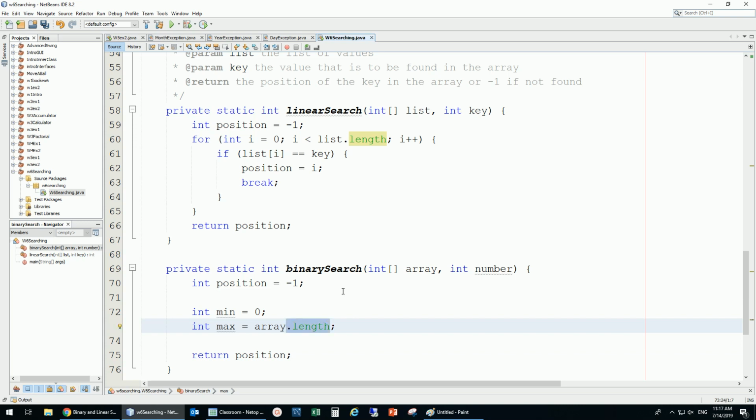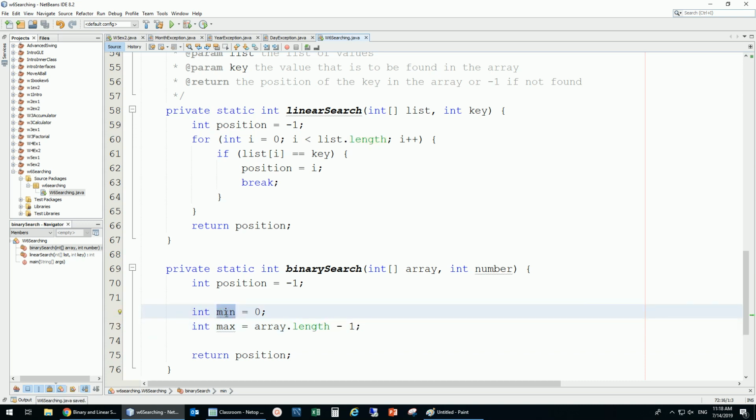No, array.length is not right. If you have 32 elements, it's going to give me 32, but the last index should be 31. So array.length minus 1 is my last index.